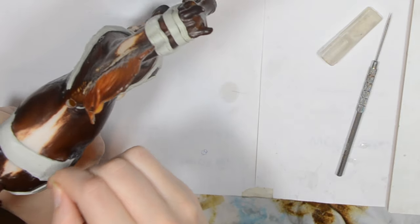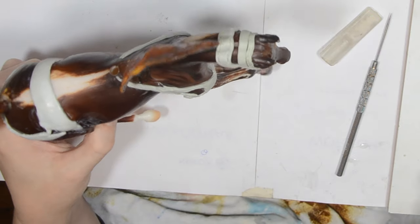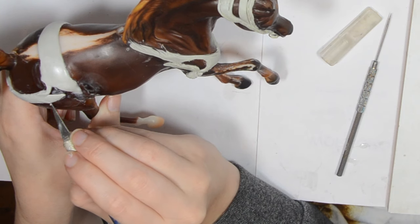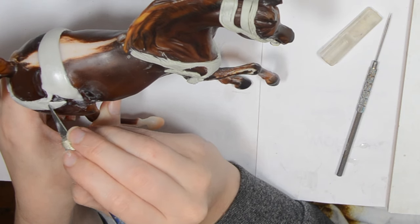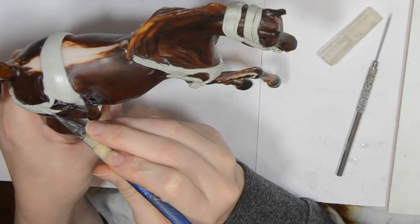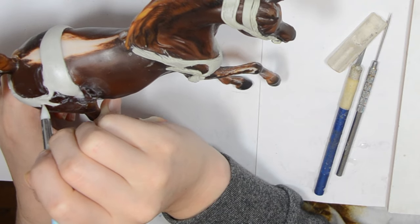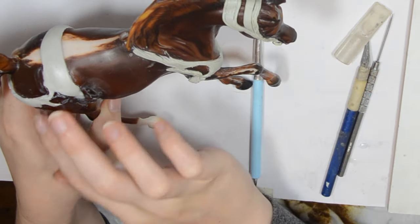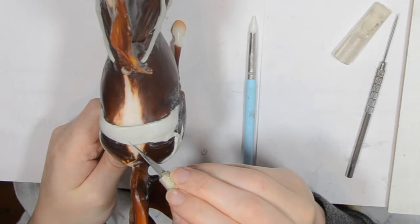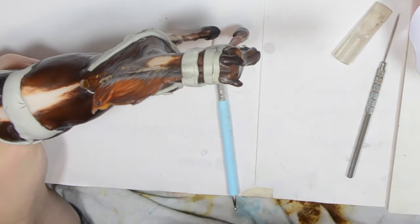I add some extra embellishments, and now I can cut the shape out with my Xacto knife. I clean up any edges with my silicone tool. I make sure to dip all my tools in rubbing alcohol before and after using them. I pay extra close attention to my references as I cut away to make the design.